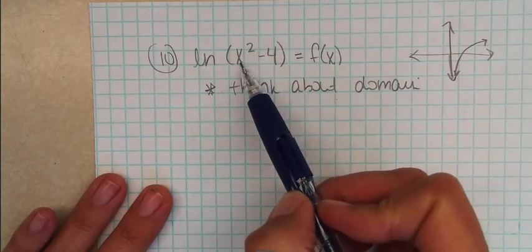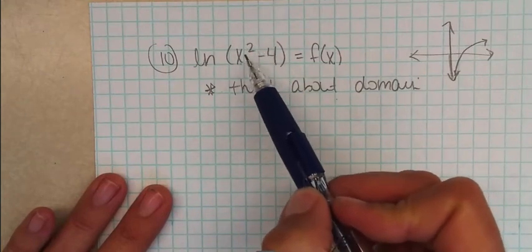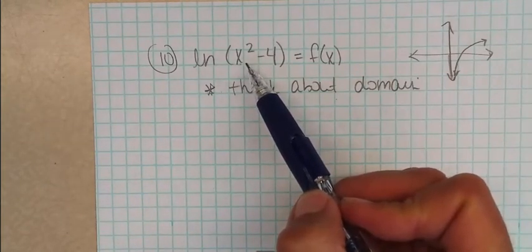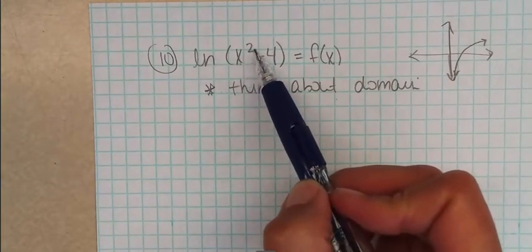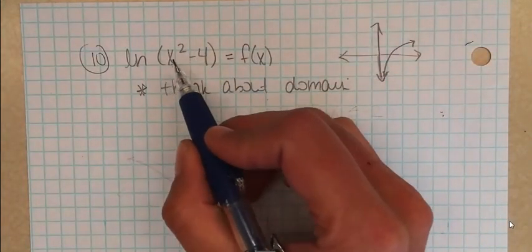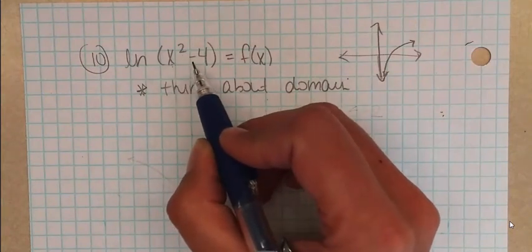So whatever I plug in here has to equal 4 or greater. If it equals anything less than 4, I'm going to have a negative. So what are some numbers that I can plug in, and what are some numbers I can't plug in? Well, if I plug 2 in and I square that, that gives me 4. Now what you want to think about is 4 minus 4, well, that's going to be 0, right?